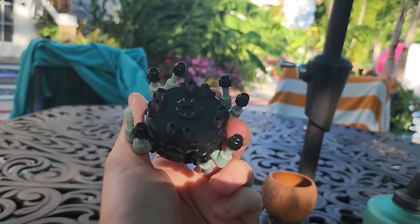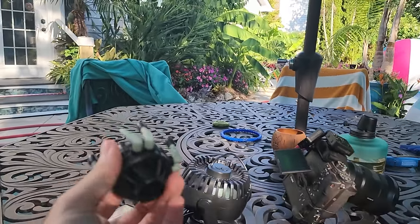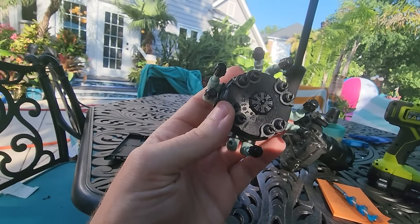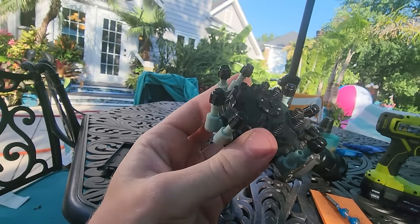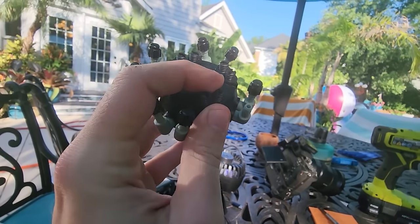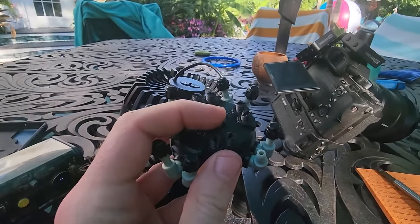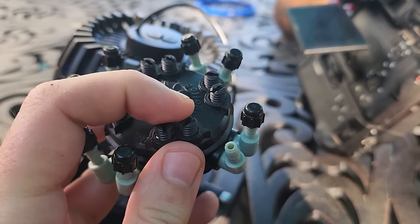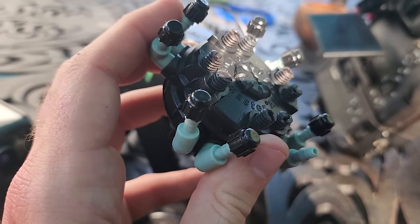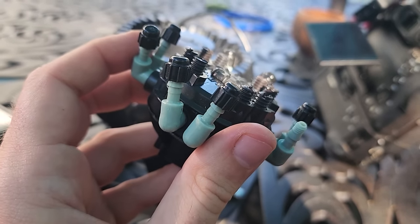I don't know, do these even work? It just seems like so much pressure. Won't it just blow the lines right off? I feel like it would. This is adjustable too, which is nice. You just take a flathead and get into these pieces here. Let's come back into the sunlight so I can get in closer. See that? You just adjust them, turn them so you can adjust the flow on them. So maybe that's how you remedy the pressure situation.